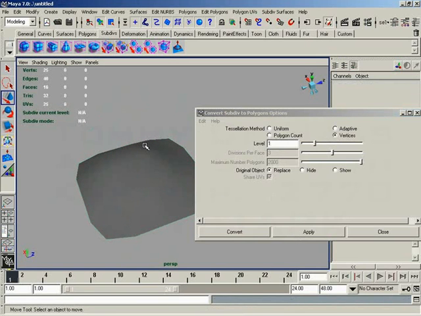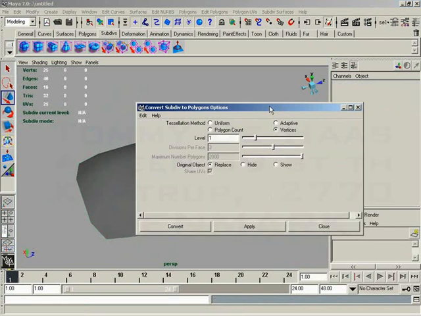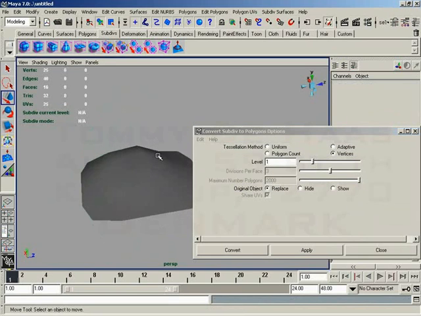So there's a look at all of the options you have for converting a subdivision surface over to polygons. Very, very easy, very intuitive. You have a lot of options here based on what kind of mesh you like when you're done. Do you want it to have all of that subdivision surface detail? If so, how smooth do you want it to be?